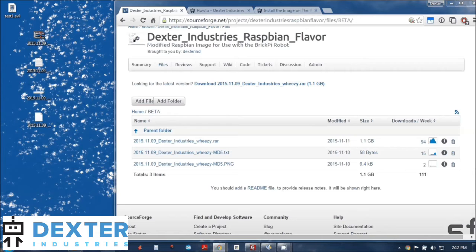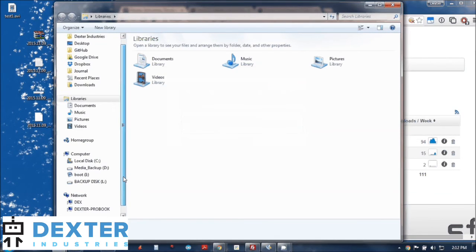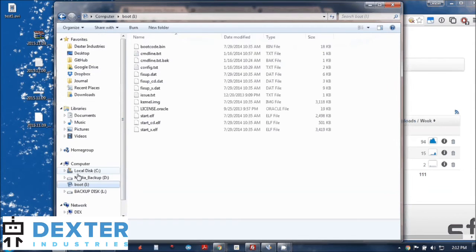So once you've unzipped that, the next thing to do is connect your SD card. I'm going to put the SD card into my PC and we'll see it pop up. That's the sound of the SD card going in. And you'll see that it comes up as boot, drive I. And if I double click on that, I'll see some files. Yours may look different depending on the version.